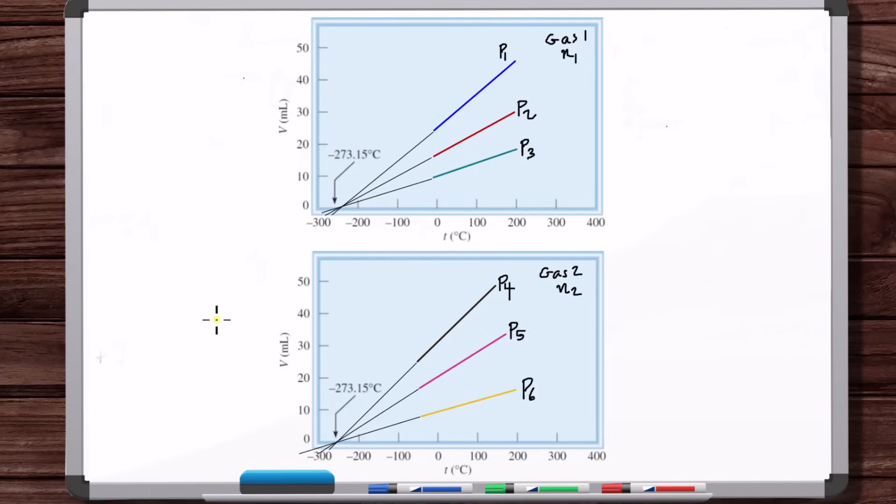An absolute temperature scale defines this negative 273.15 Celsius as absolute zero. That's why there's no such thing as a negative Kelvin temperature. The Kelvin scale, you have absolute zero, and then each increment on the Kelvin scale is the same as a degree Celsius increment. So a change of one Kelvin is equivalent to a change of one degree Celsius.